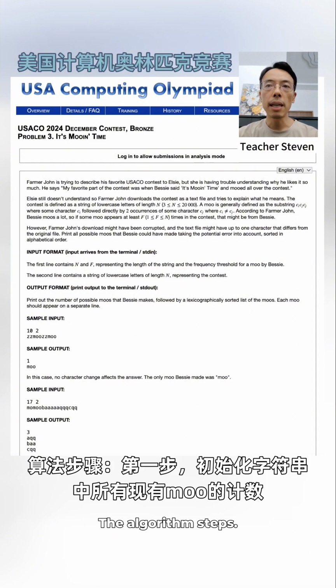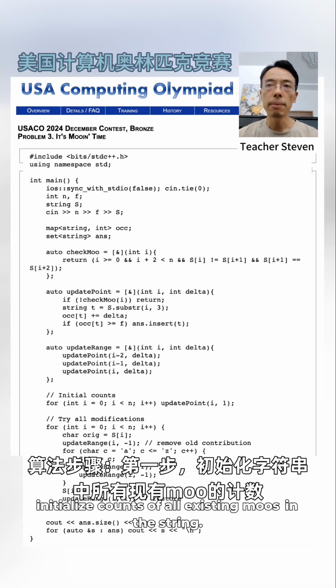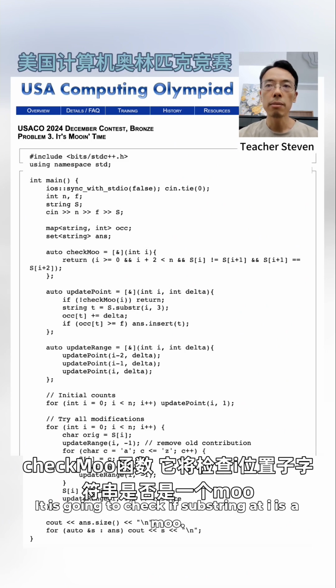The algorithm steps. Step 1. Initialize counts of all existing moos in the string. Second, define helper functions. The check moo function checks if substring si is a moo.